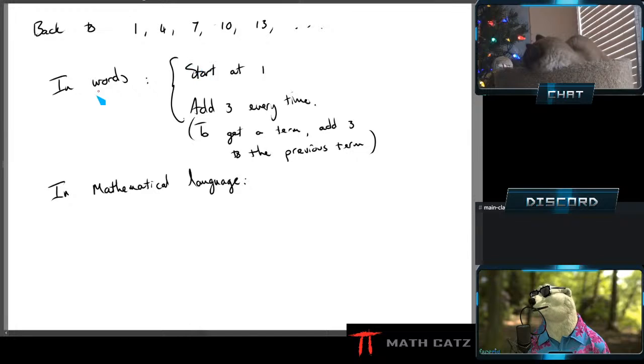Now, I could say in English here, right? Start at 1, add 3 every time. If you understand the English language, you would know what to do. Someone else could translate this and say it in French. If you don't understand French, then it will be extremely strange and you won't know what to do. This is just another language.